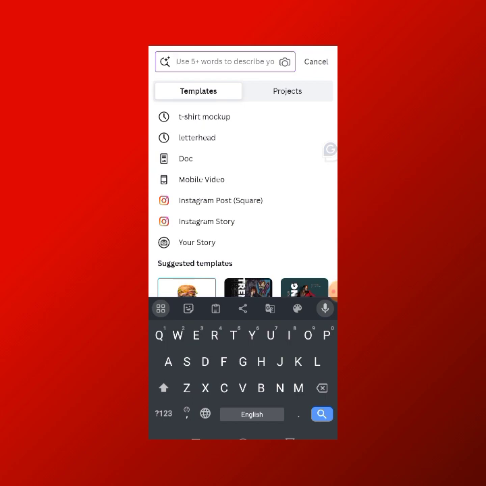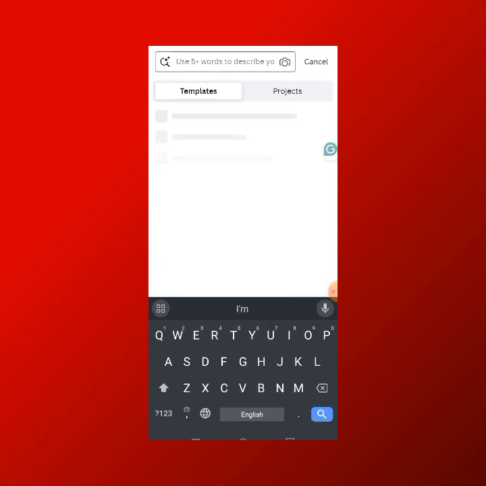So after this tutorial, you can go download Canva on Play Store or the App Store, if you use an iPhone. And it's free. If you do not know, Canva is free, even though they have a premium plan, but you can actually use it for free. So let us get started with the tutorial.